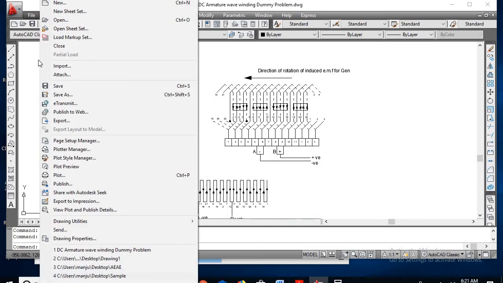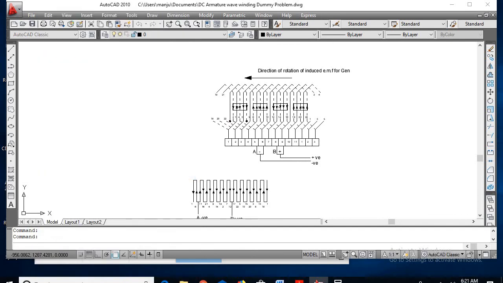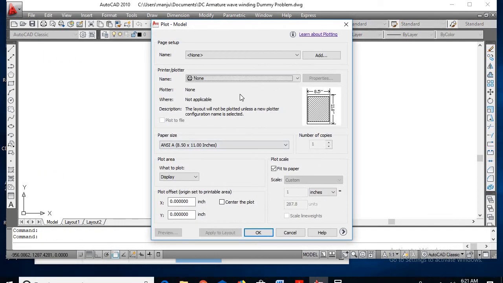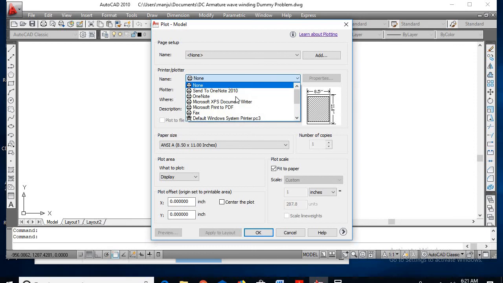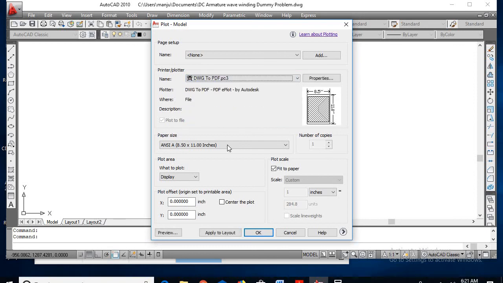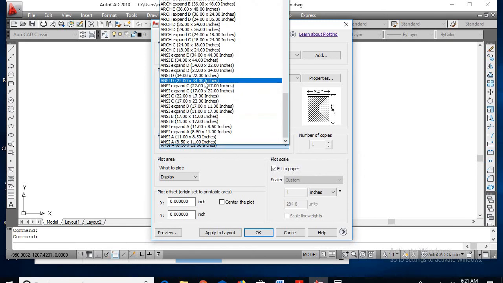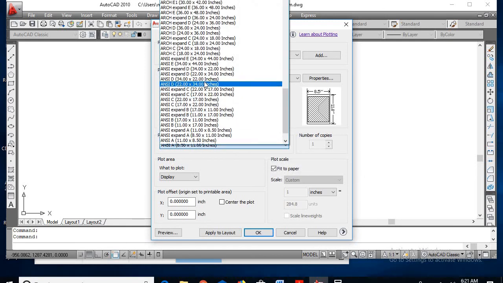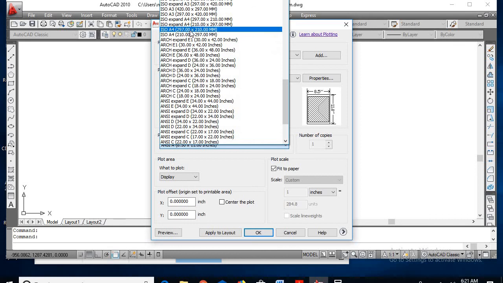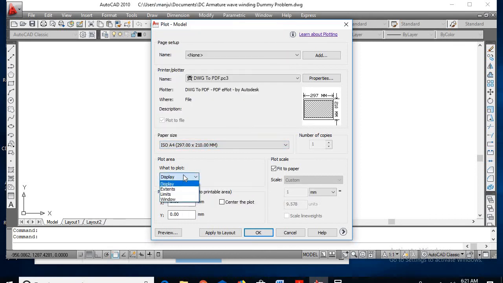So now convert this to PDF. Go for file, go for plot, go for name, that is convert DWG to PDF. So paper size A4 sheet. Go for display, go to plot, go for window.